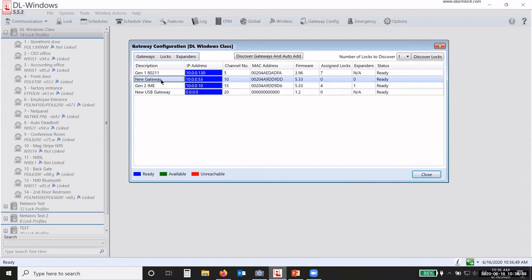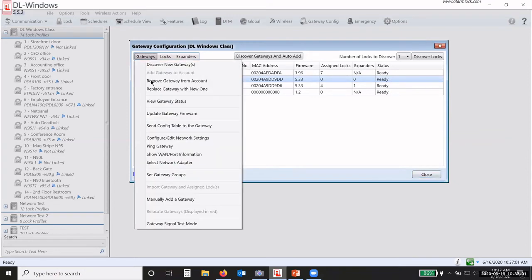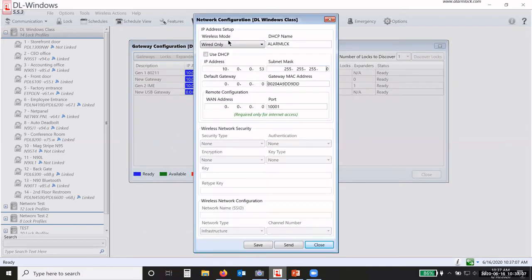this new gateway, one of the things that I need to do in here is I need to go in and make sure that I have a static IP address. So I have to set my network parameters. To do that, I go under Gateways, and then I scroll down to Configure Edit Network Settings. And this will bring up all of my network settings.